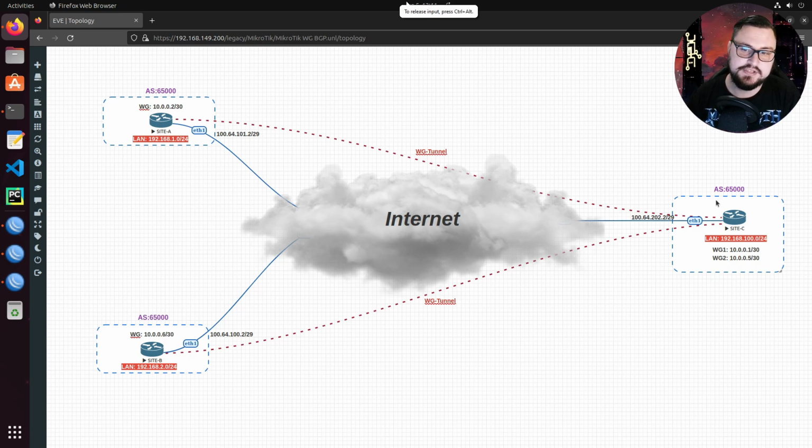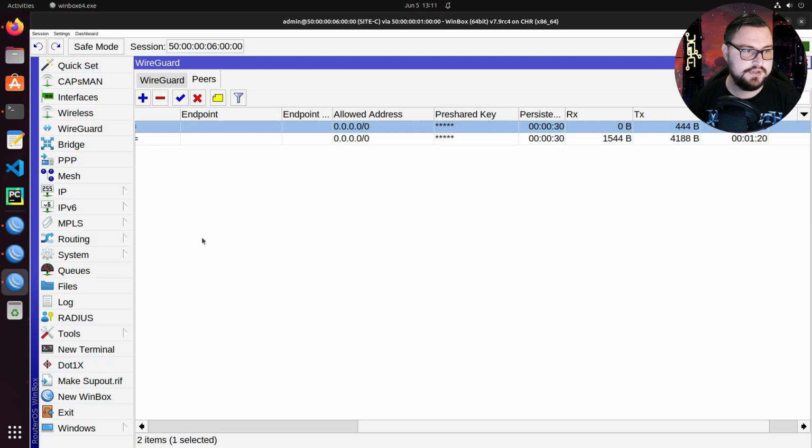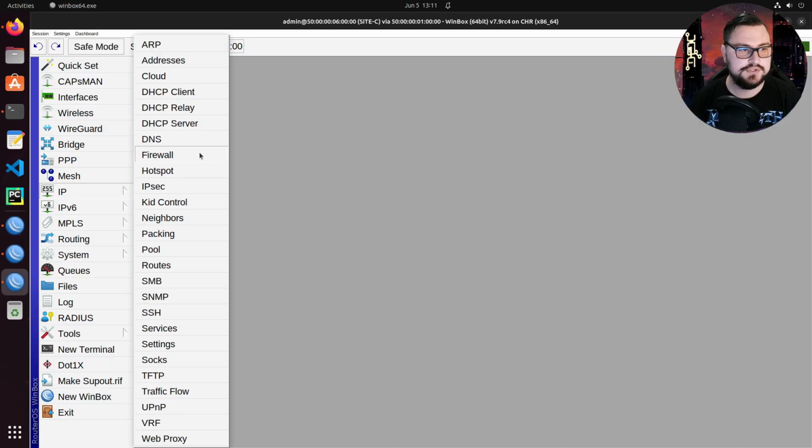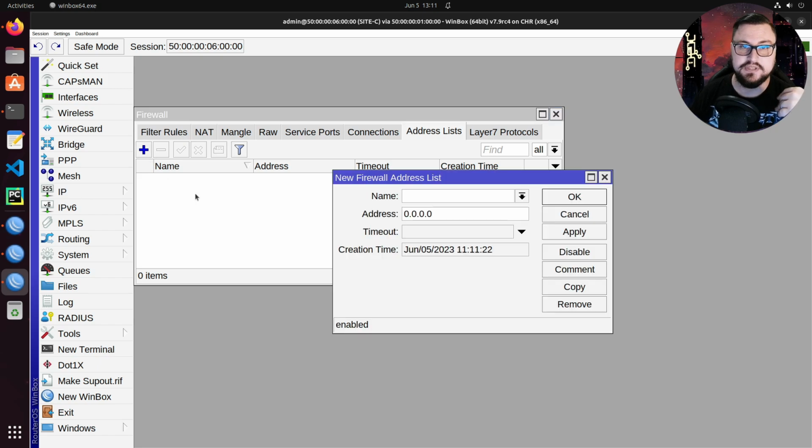We're all just going to use the same AS number, and we're just going to have site C set up as a route reflector so that the remote sites can also learn each other's routes and get to each other, which is awesome. So let's get back onto site C quickly. And then with site C, first thing I want to do is just go into the IP firewall and create an address list. Now, this address list is going to be the networks that we want to advertise out using BGP. Think of this as the network tab on version 6, but now you're doing it through the firewall address list. So I can just call this BGP out.